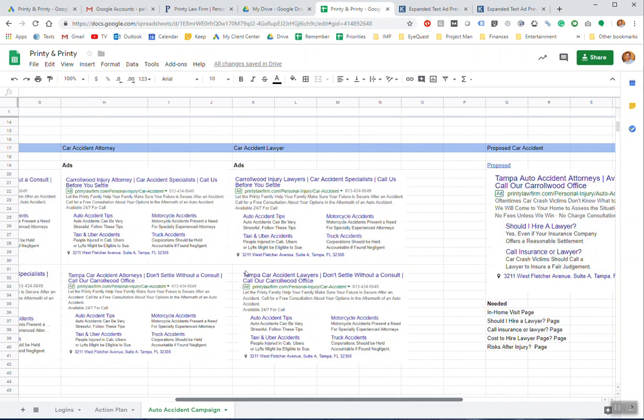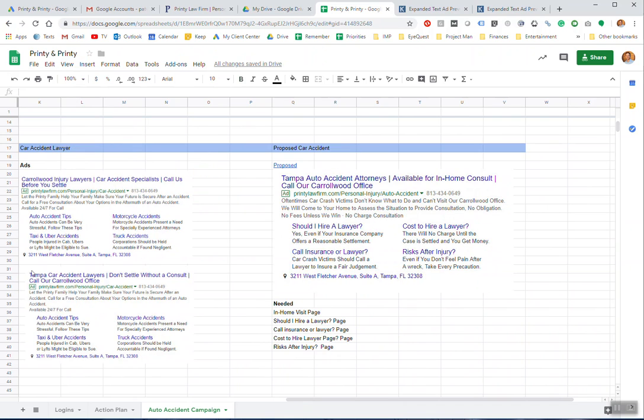But then one of the big things is that I did this. This is like the proposed car accident ad. Really, the best thing to do is to build an ad, and then the ad that will work best for clicks and conversion, and then kind of build a site around that. That's what I've done several times. And so these are my thoughts.